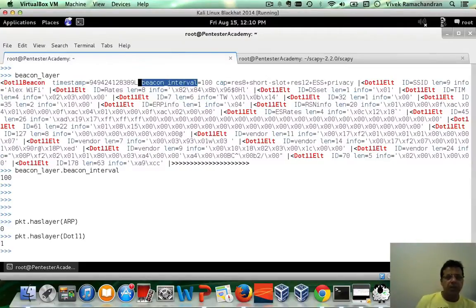Fantastic. So hopefully in this video, the concept of layers in Scapy, payloads, underlayers, how to traverse different layers, check for layers with haslayer, as well as get to a specific layer using getlayer is clear to you. These are very important concepts you need to keep in mind while using Scapy. And these can actually make your life very, very simple when you write parsing code.